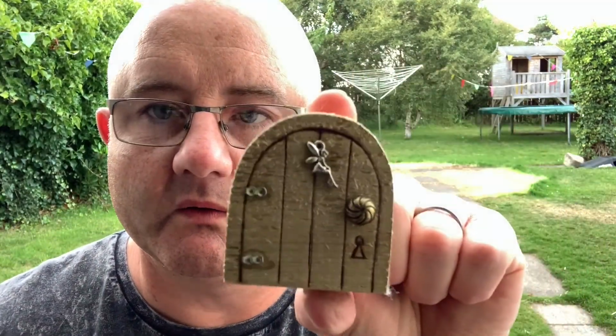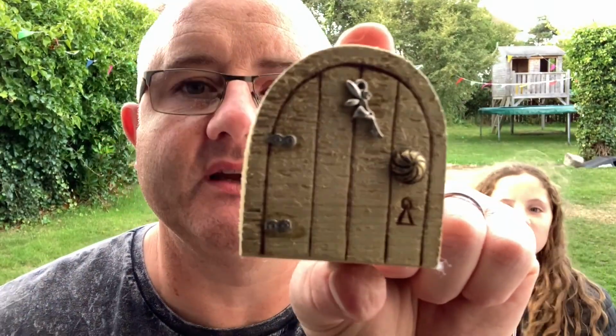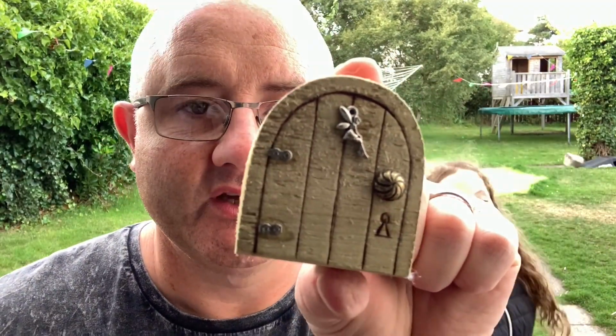So what we have got is this teeny tiny thing that Granny sent up from Cornwall. Can you see that? I'm going for the camera. It's a little fairy door, right? And that's going to be part of the fairy garden once it's all built. The other thing we've got is the pebbles from the beach. These are going to be spray painted in a minute.